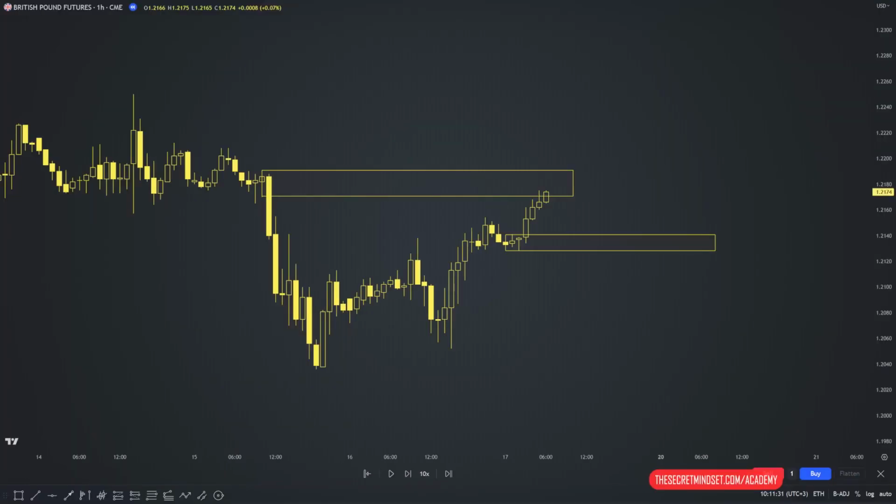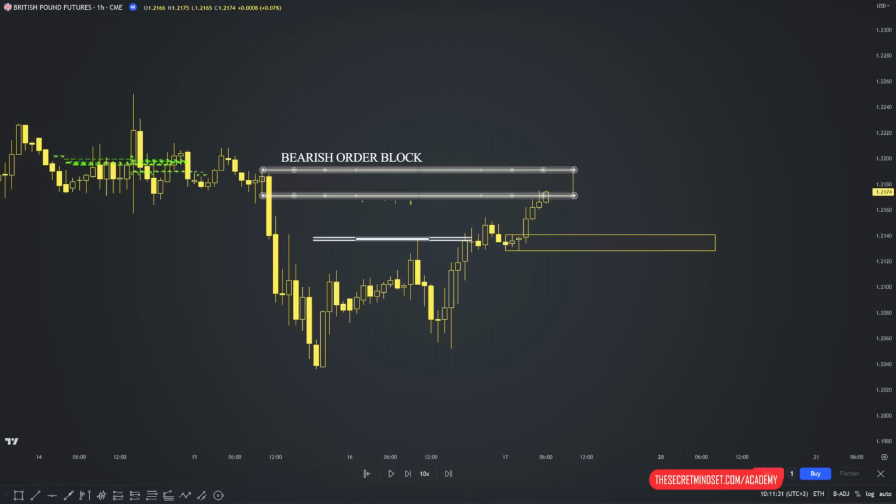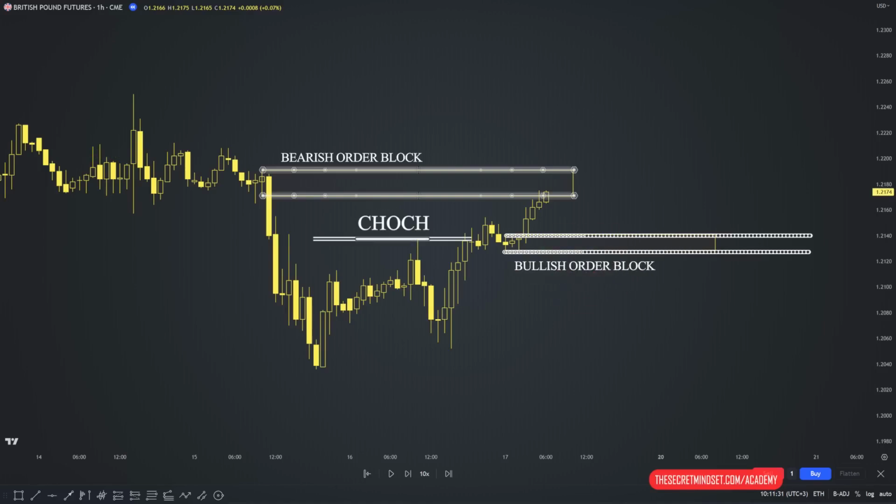Let's take a look at an example to illustrate this point. Imagine a trader who had already marked a bearish order block on his charts before the price made a new high. However, when a bullish move occurred and a new high was made, instead of recognizing it as a signal that the price wants to continue moving higher, the trader decides to place a short trade because he believes the order block will cause a market reversal.